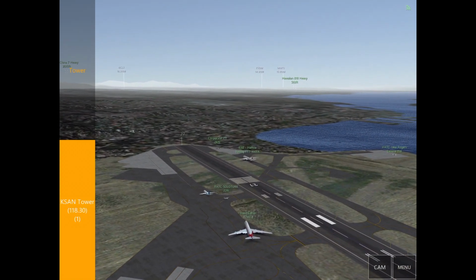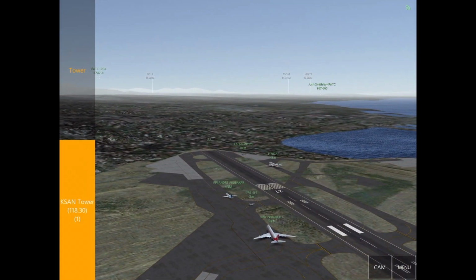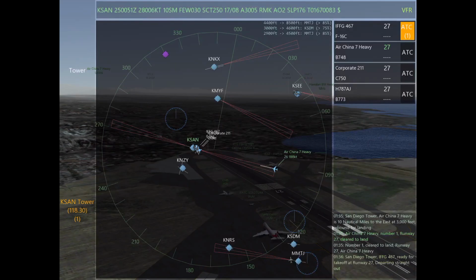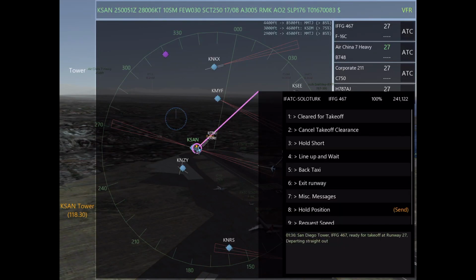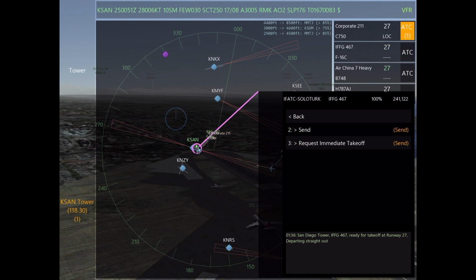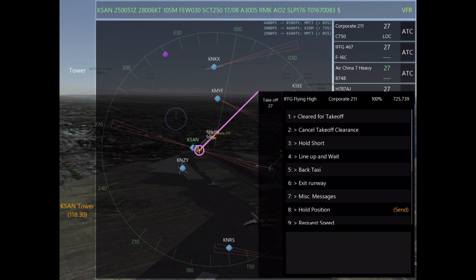Beginning our session, we're going to see that multiple aircraft are ready for departure, so the first one I'm going to talk to is the F-16. We're going to go ahead and clear them for takeoff. Now as we continue the tutorial, keep in mind aircraft characteristics and speed, because that's going to play a major part in whether we provide more or less separation.